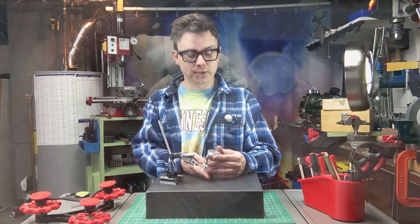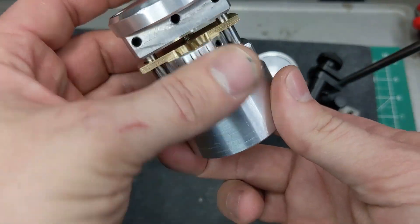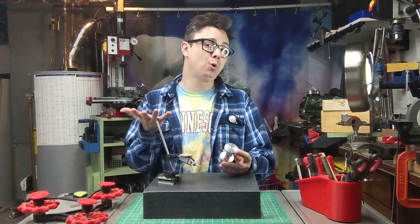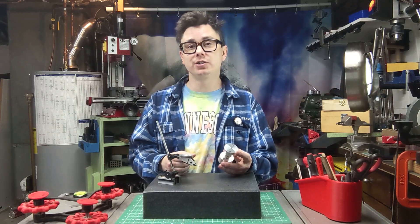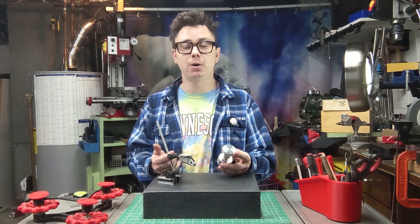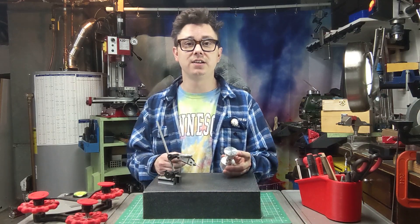So today we're going to have a little fun looking at maybe the dumbest thing I've ever made. But before we dig into that, I want to talk about the mechanism that makes this thing work or not work, how that functions and some other practical uses for it, including a 3D printing project you might want to take up. Let's dig into differential screws.